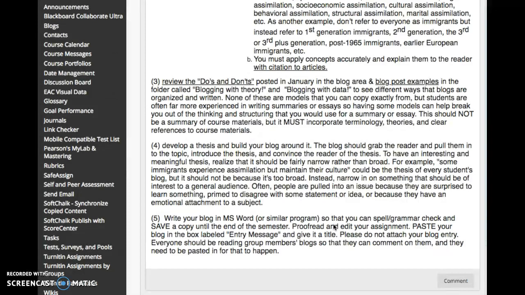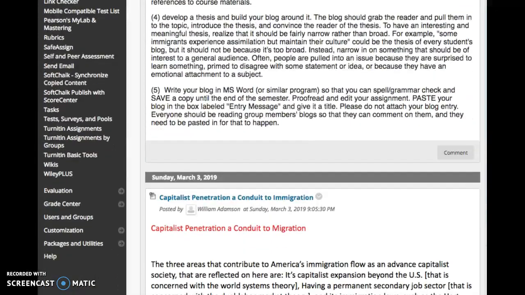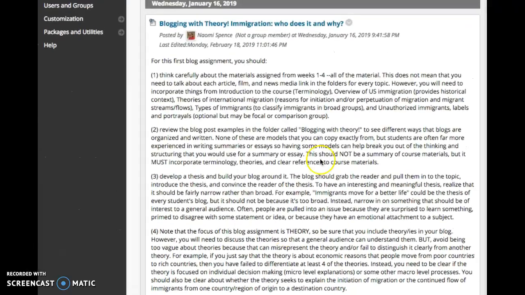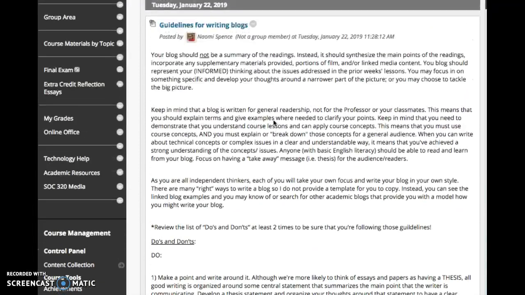Okay, so I don't want MS Word documents attached for your blog. I want the blogs pasted into the box, and you'll see that that's what your classmates did on blog 1 if you're somebody who didn't do it. Right, going back to earlier blogs, you can go back and see what your classmates, your group mates did for their blog 1, and going back to the very first or second thing posted there is my list of do's and don'ts, the general guidelines for writing blogs.